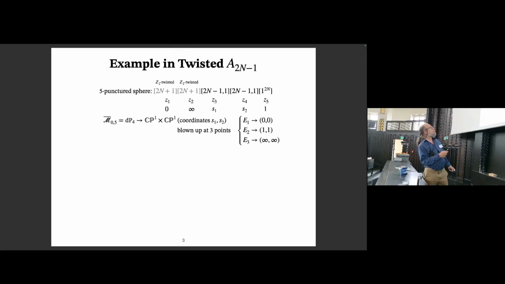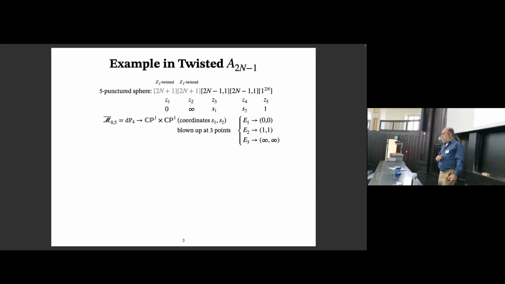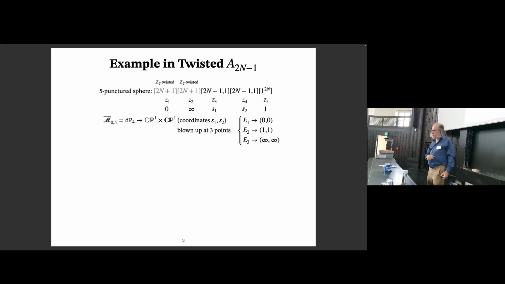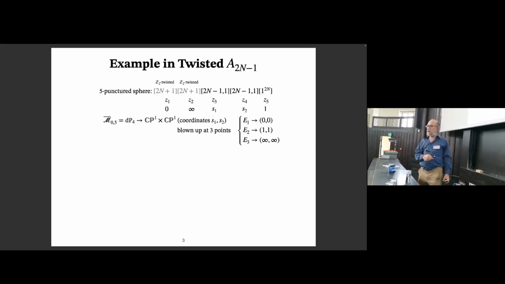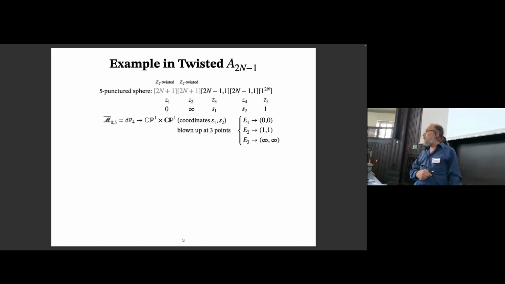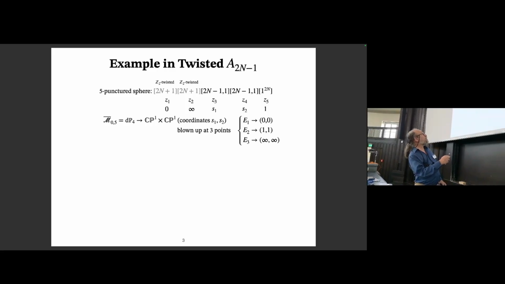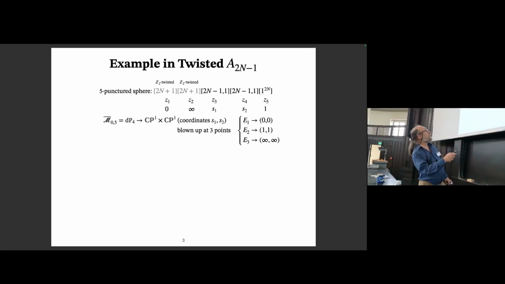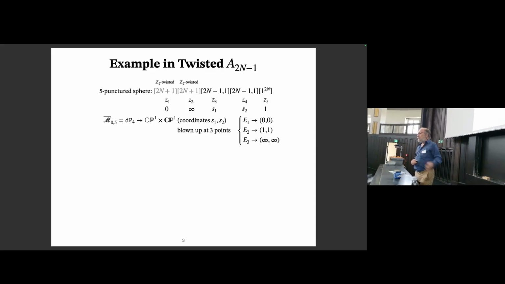And the moduli space of the 5-punctured sphere, the compactified moduli space of the 5-punctured sphere, is a certain complex surface which goes by the name of del Pezzo 4, and it projects to 2 copies of CP1. So naively, you can say I have these 5 points, I'll fix 3 of them to 0, 1, and infinity, and then the locations of the other 2 are the moduli, so call them S1 and S2.